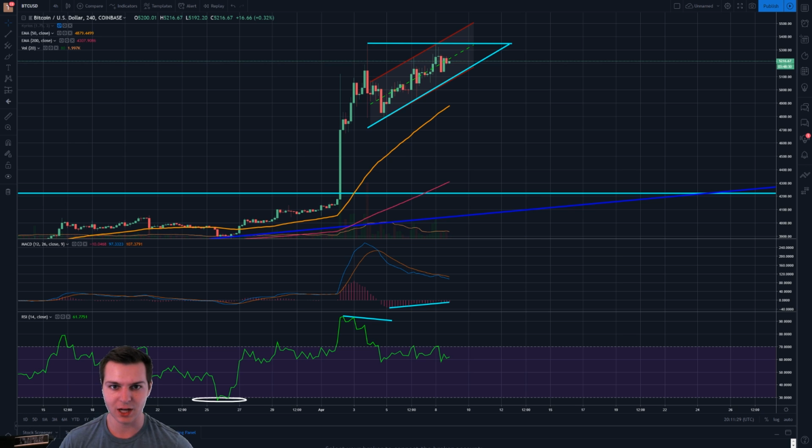And it is decision time for Bitcoin because as it's contradicted its previous pennant, it has now set up an ascending triangle with a bear flag inside of it. So it's time to decide which one of these is actually going to play out. Today I'm going to be giving my personal technical analysis, talking about which one I think is probable and where I think we're actually going from here.